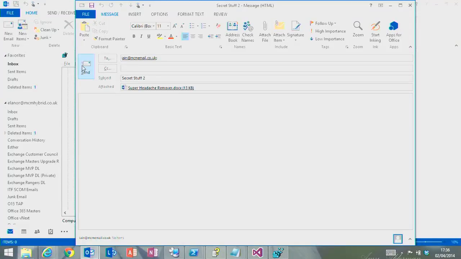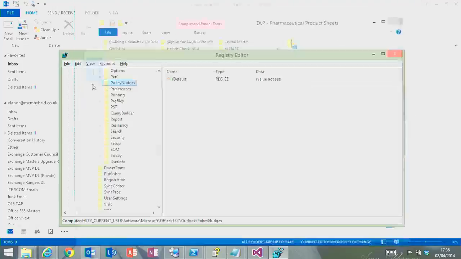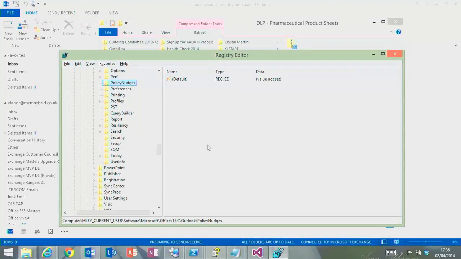Right. Like the Keynote demo, it hasn't worked properly, but there we go. What's going to happen, and this is just the policy tips, so I don't mind so much. Transport is not dependent on the download of the XML file to Outlook to make Outlook work. Okay. So if I click send, this will get protected. It will get enforced. Okay. So I'll just click send at that point. And if it's blocked, I'll get an NDR back. Okay. If it's not blocked, it will go to the recipient, and it'll be RMS protected.